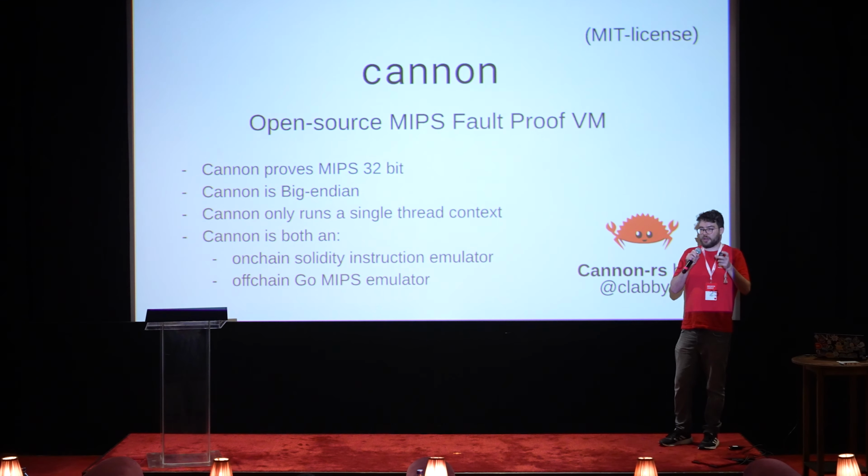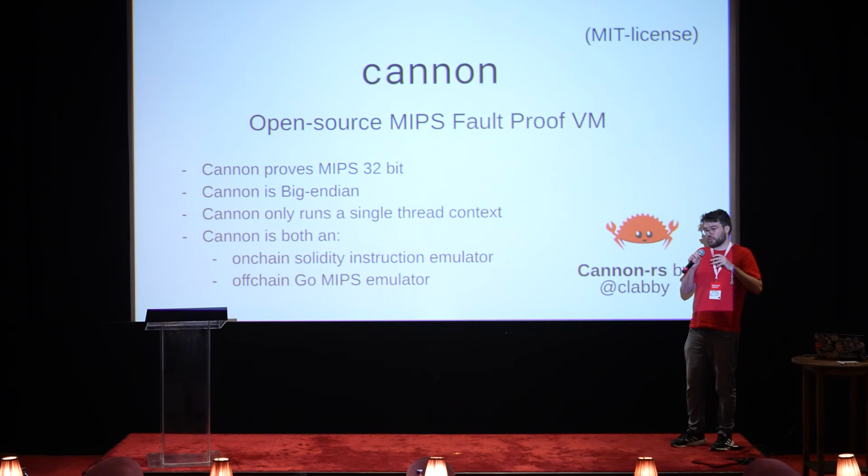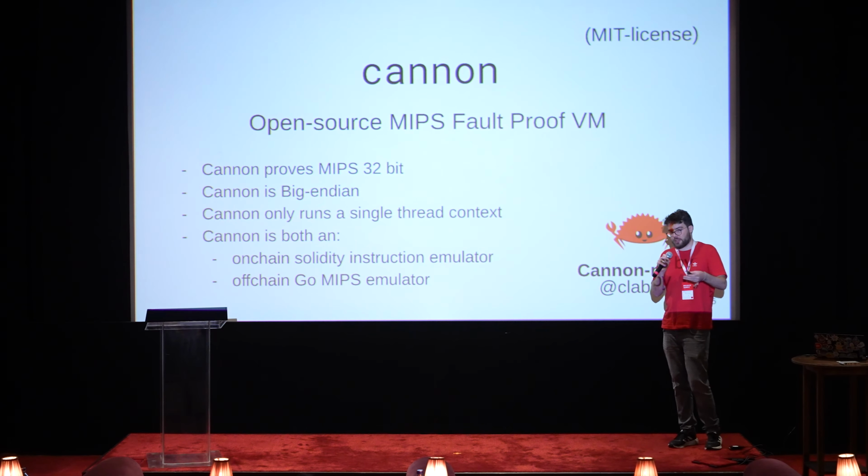You don't have to do a lot of magic to try and mangle those bits just to change the endianness. And then, well, Canon is both a Solidity implementation of MIPS as well as a Go implementation of MIPS, where the Solidity implementation and Go implementation, they both verify a single instruction in just a few hundred lines of code. And then we use the Go implementation to produce the witness data efficiently and to go through billions of these instructions. Whereas the Solidity implementation, obviously, it's slower, it runs in the EVM, but it can verify one instruction statelessly.